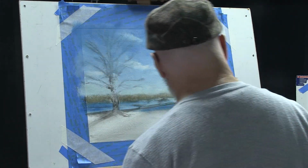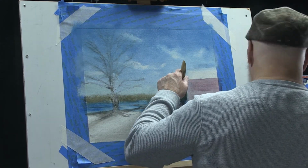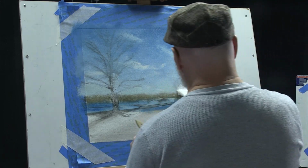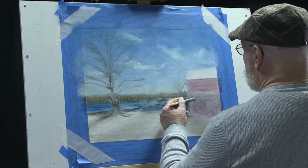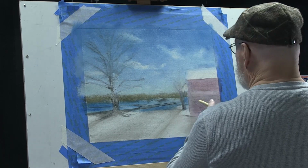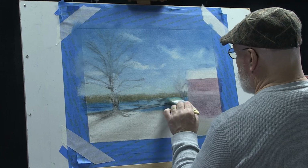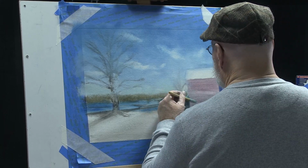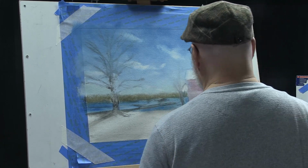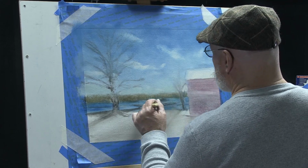Now, funny enough, the sun isn't hitting over here. So that's fairly dark, which is to our advantage because being dark will make the light here, this light from the sun, make it look that much brighter. You can't have lightness without darkness. You can't have darkness without light. The darker it is, the brighter the light looks.